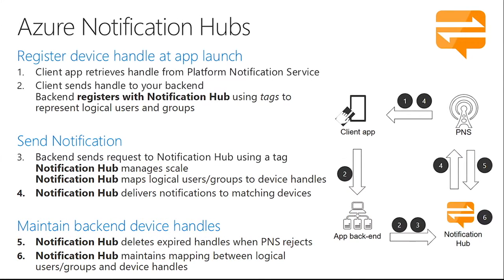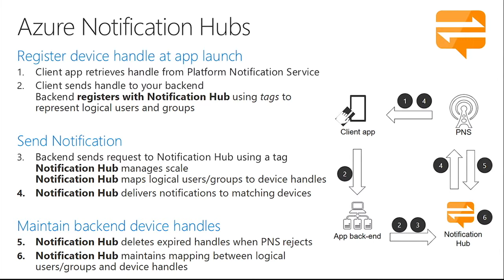So enter Azure Notification Hubs, which simplifies this fantastically. Obviously you've still got the first bit. You've still got your client, and it has to get a client address. But then it sends it either via your backend or directly to your notification hub, Azure Notification Hub, which is a service sitting in Azure, and the notification hub handles all that registration and maintaining the list and pruning expired IDs out of it.